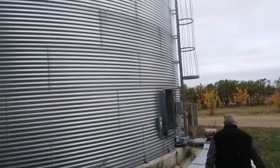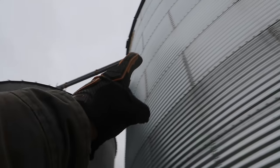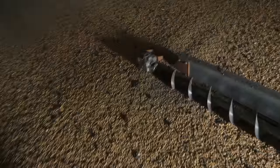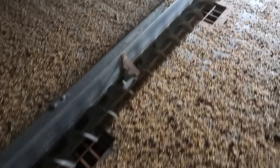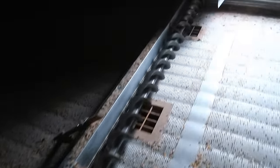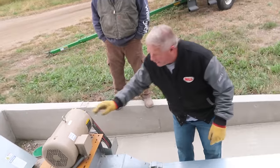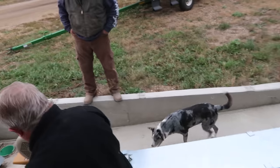We're going to transfer some dry corn out of the bin I just climbed into this end one, so we've got to open and close some gates. We've got to go through the cross auger on top instead of using the air system for this bin. A little bit of corn spilled in this one already, which we knew. It should be good except the sumps are all open. Put the sweeps in the right spot and everything.